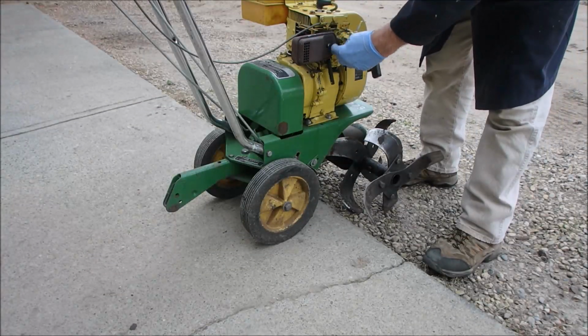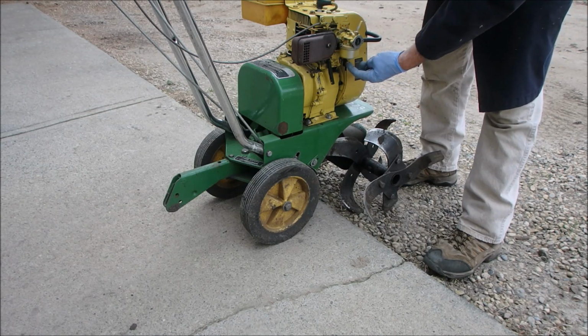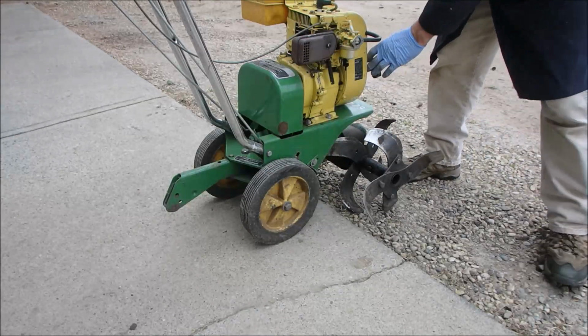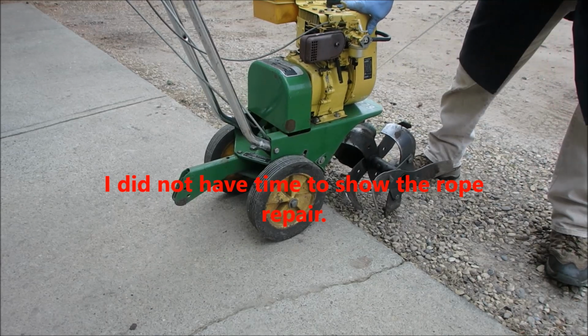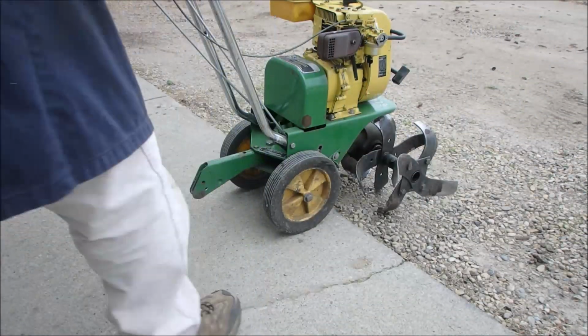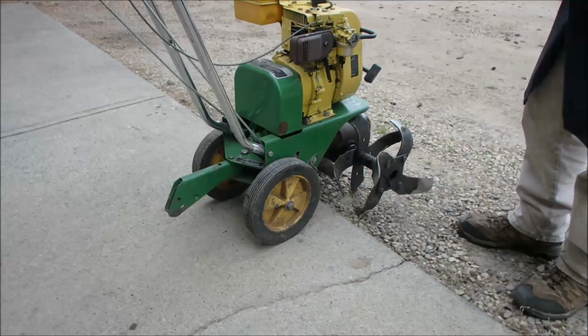So I'm leaving the air cleaner off so I can adjust the idle and the power screws. This one is set at 1 turn out, this one is set at 1.5 turns out. This is the choke, you can see that there. And I'm a little bit intimidated because when I pull the rope, it wants to creep forward. But I think that's just friction on the belt. I'm taking my time on this one, guys.